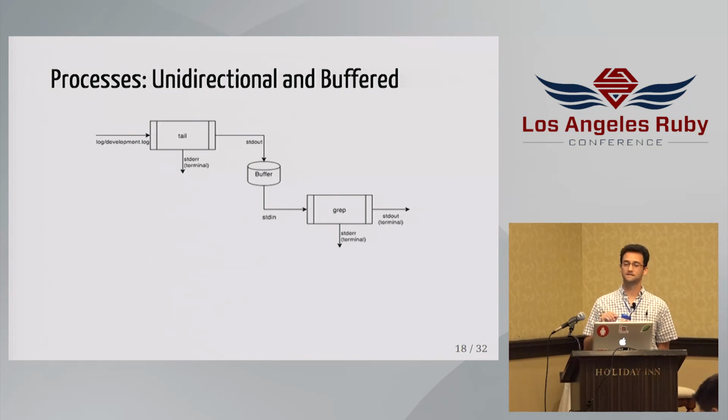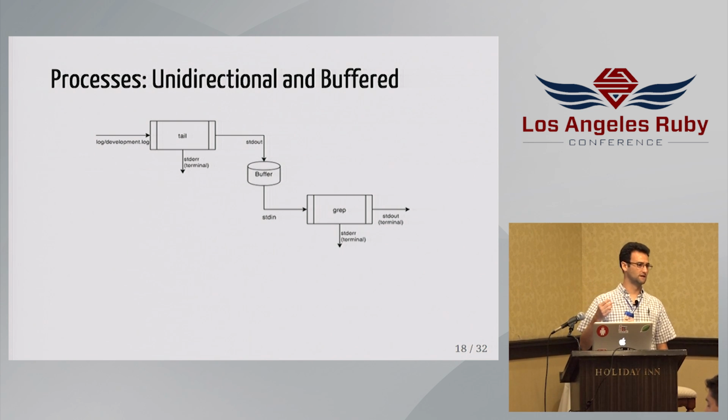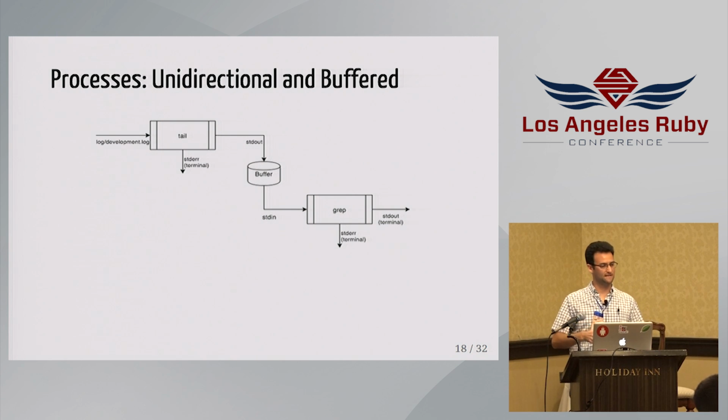It's also very efficient because when the program is done with that part of its data, it doesn't need to keep it in memory. A lot of this is just working with text files, and text files are preferred in Unix systems as opposed to binary files. Most of these programs operate on a line-by-line basis. So as soon as they see a line end in the buffer that is coming in, they can process it, move to the next line and pass it on to the next process. From the process perspective, they don't really know if they're connected to another process or not. They can find out, and we're going to see an example of some processes that do behave a little bit differently if they're piped or not, but they don't have to. So this makes it relatively efficient.